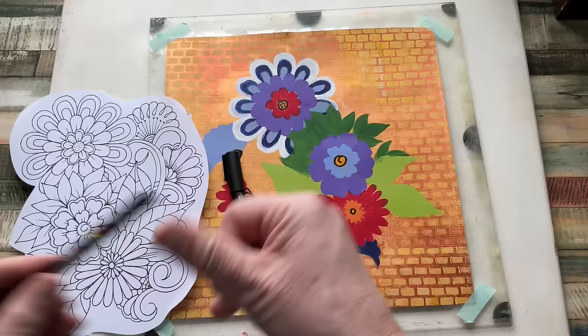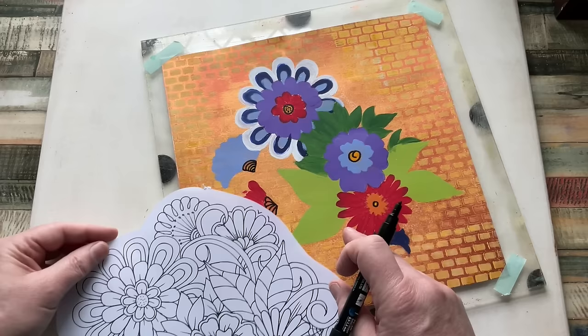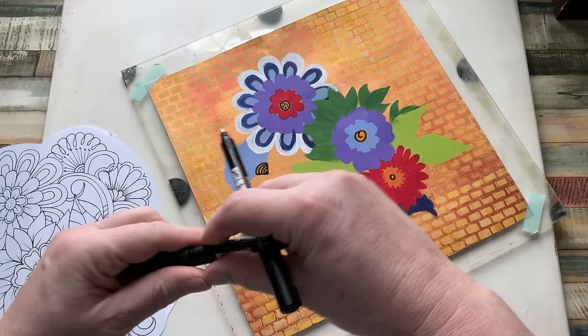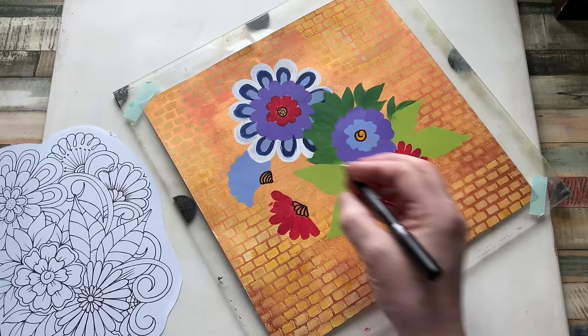Right, I think I'm going to attempt to do this one first. See this loopy line thing? I've got the right one, haven't I? Yes, it is that one. So I'm wondering whether I should try it with this size. Let's put the cap on that so it doesn't dry out. Okay, so it's... Right, hold your breath, guys.